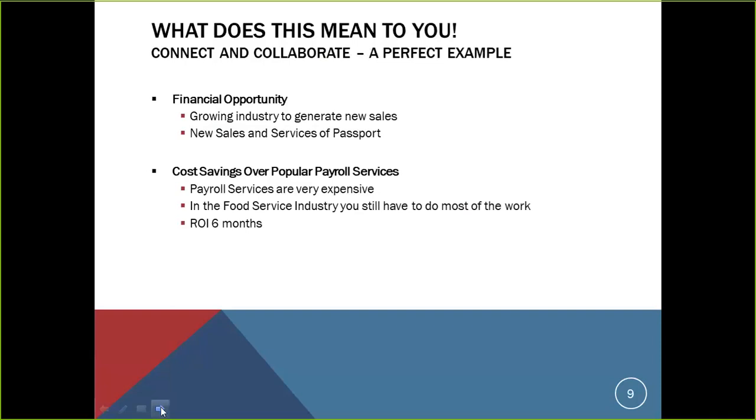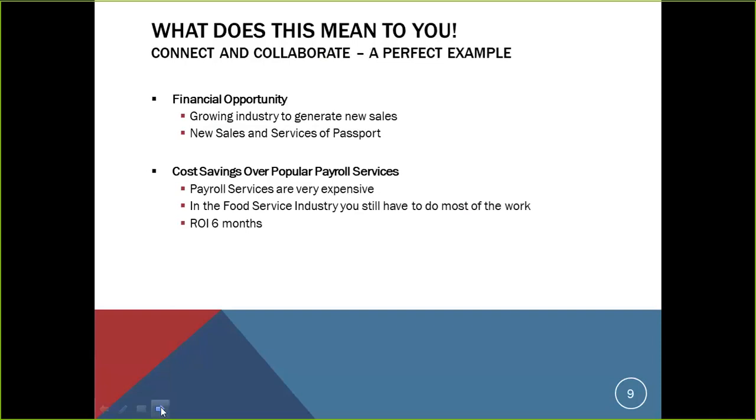So the labor is the largest controllable expense that we have. If we give them good tools to be able to get at and easily be able to calculate the payroll, then we'll be able to see those numbers and help them manage their businesses. There's a cost savings to be achieved over regular popular payroll services. Payroll services are very expensive.